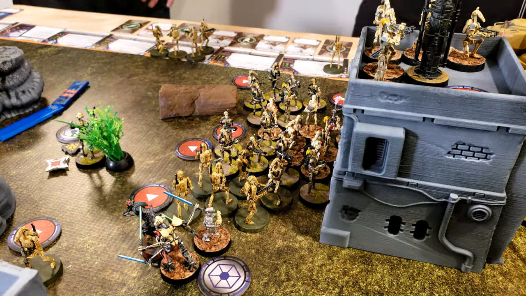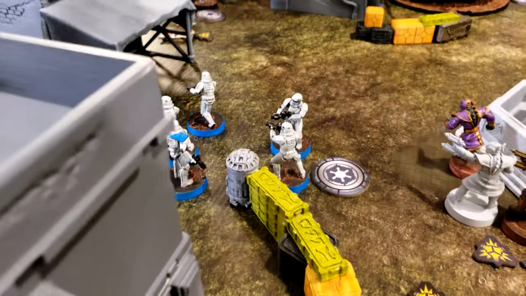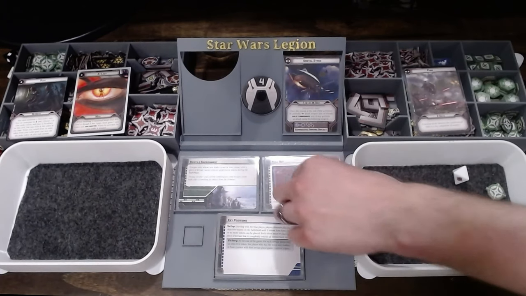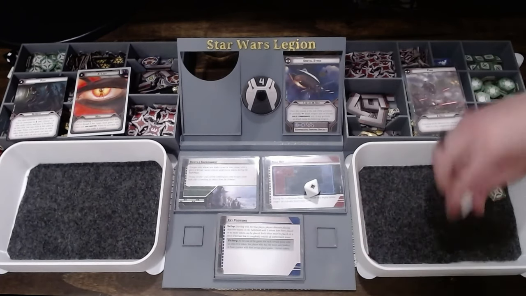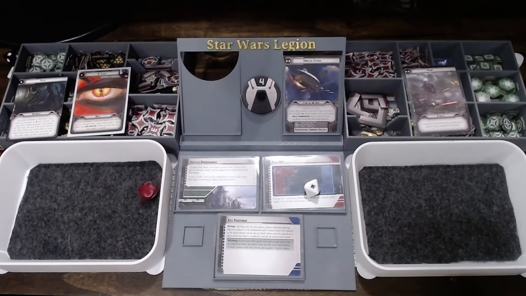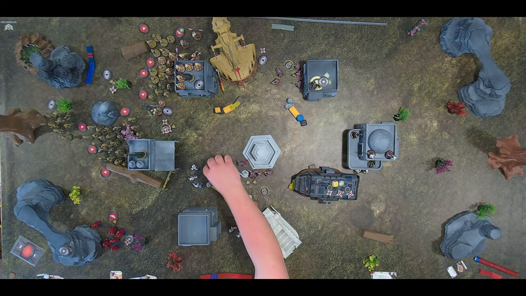All right, I'm activating the gray B1s up here. They're going to aim and fire down at the stormtroopers. We don't surge. There's one. We'll reroll two. Just one. So they'll take a wound, lose a guy, get a suppression. Which squad is this? Blue squad. Okay. Yes, sir. No cover.